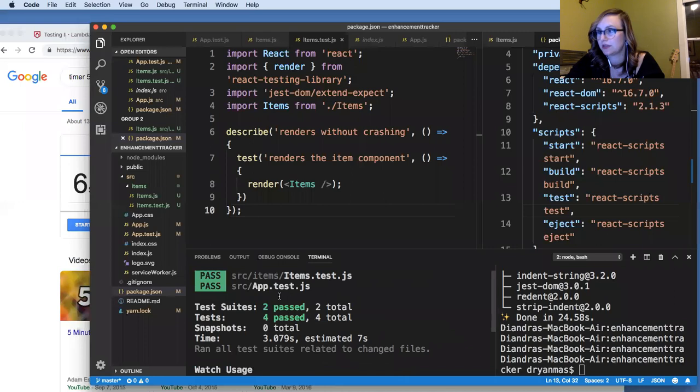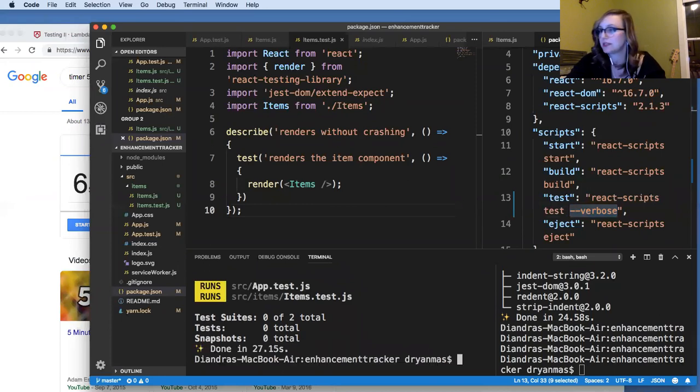Notice this doesn't really give us, it tells us that it ran both items, but it doesn't give us a breakdown of everything that passed and failed. So that's why we want to keep that verbose flag in there. If you're not seeing exactly what I'm seeing up here, I would add this and restart your tests.